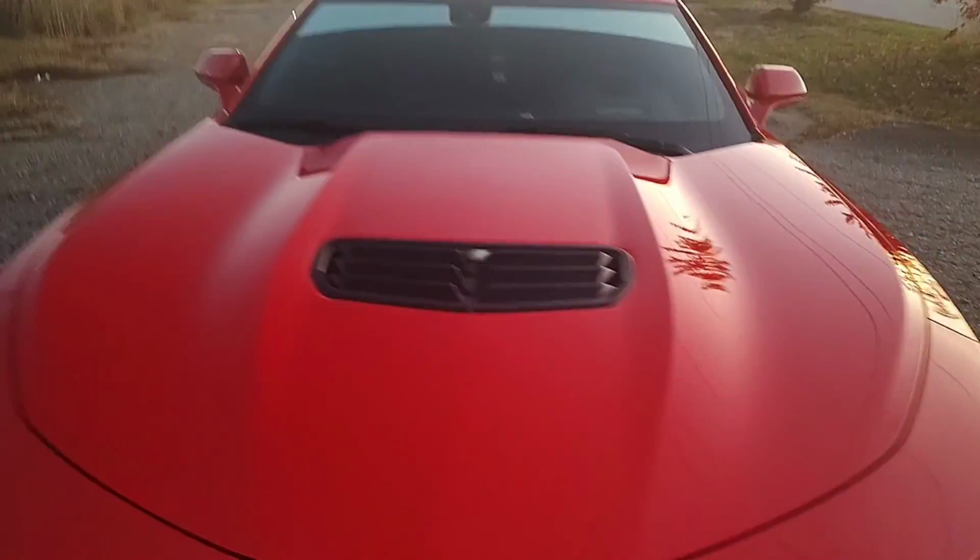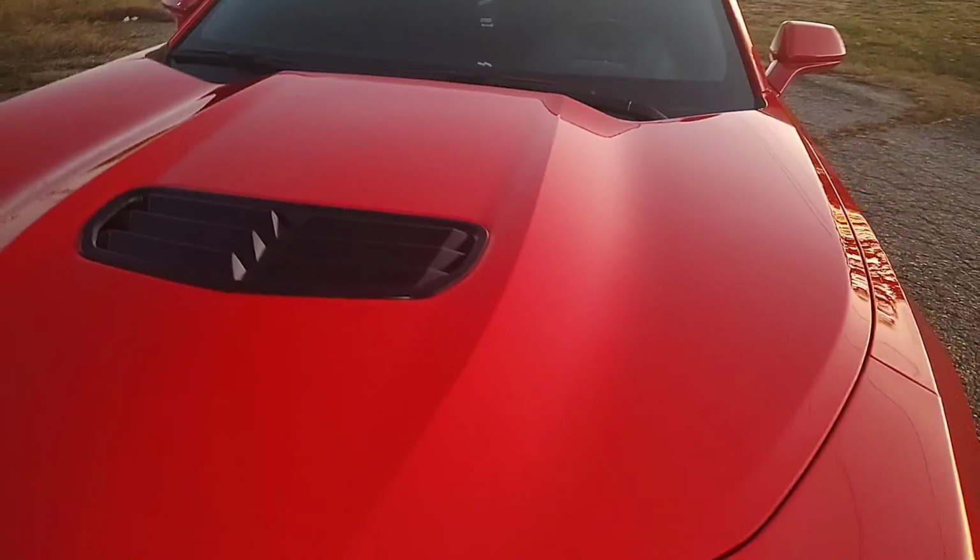As y'all see, all nice, clean, shined up. Let's test it out though.